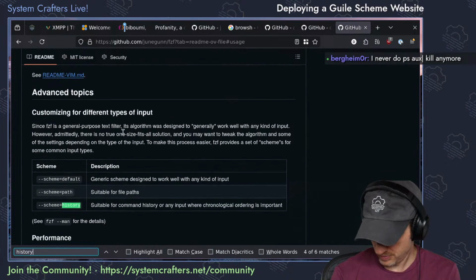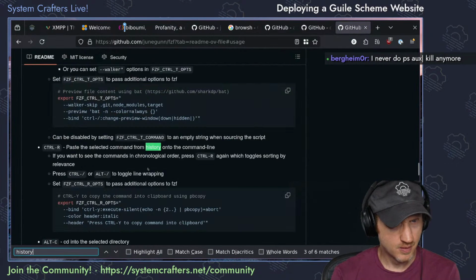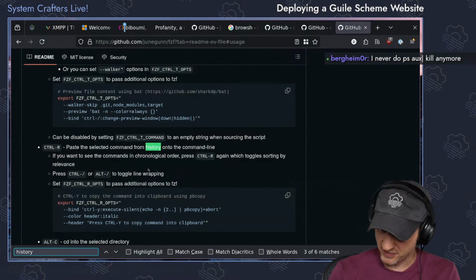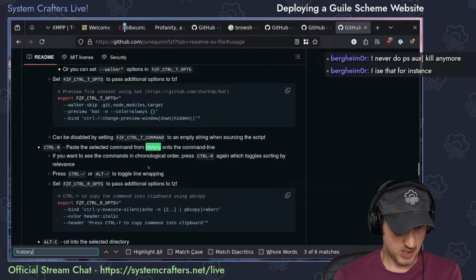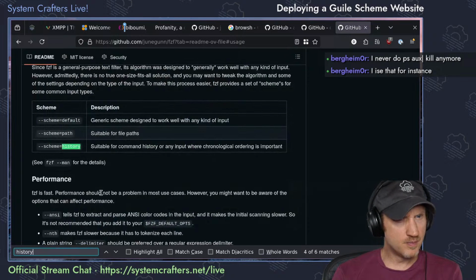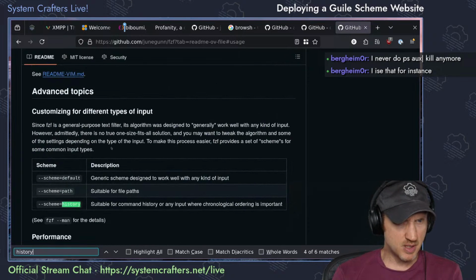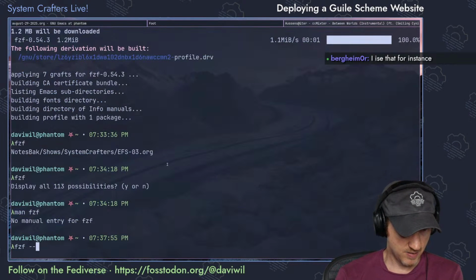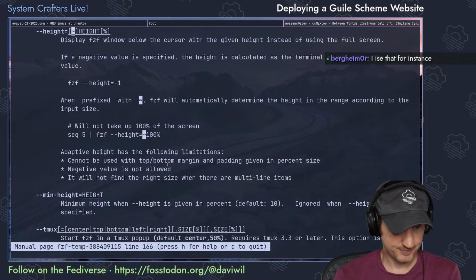Is that it? Yeah, I would like to not have to do that either in the shell. It'd be nice if I could just have something that would allow me to search it. Scheme history. Oh, FZF-man.